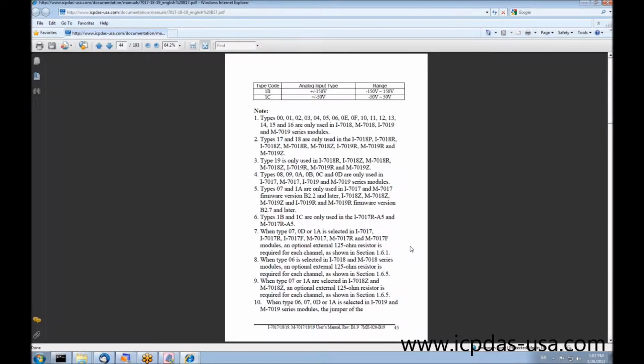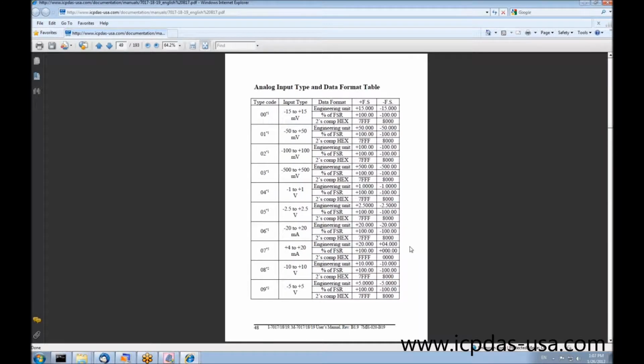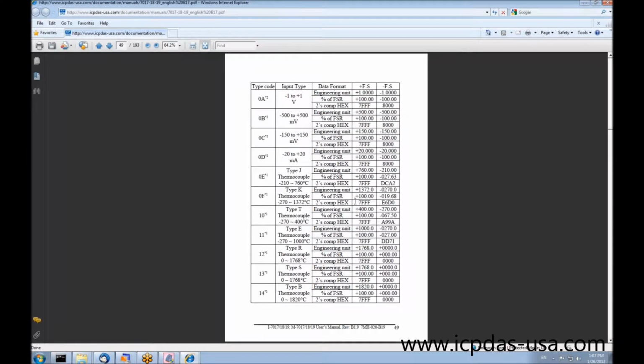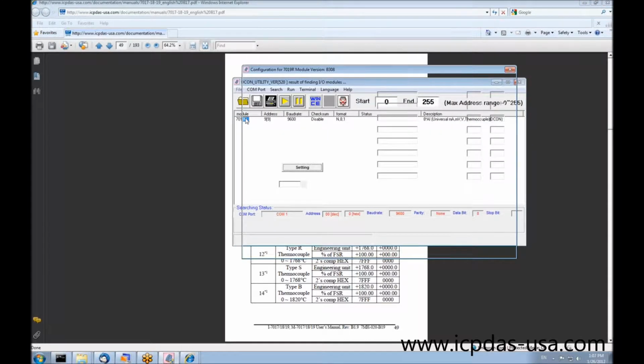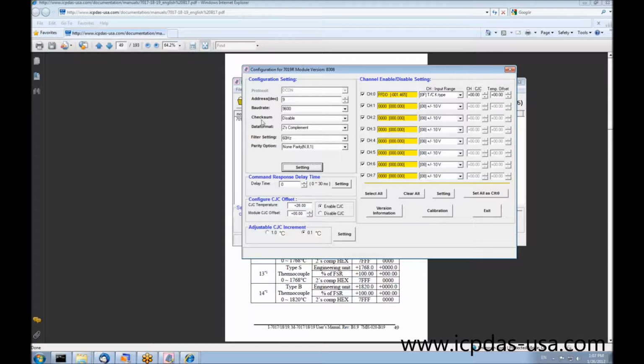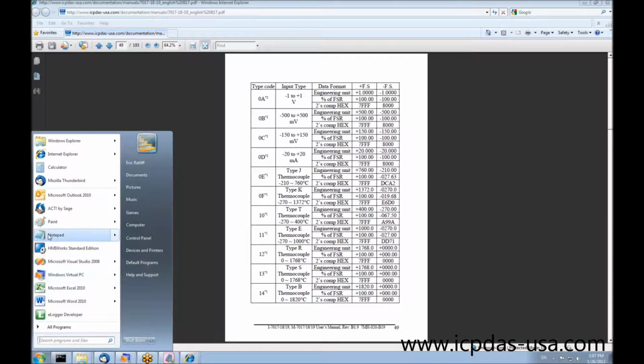Right, there's another table, but it shows you. This is the table I was after. It shows you in more detail what numbers you get. Now we chose engineering units on Econ utility. No, we chose 2's complement. So we want to look, and you do need to do that for ISaGRAF. And you'll see that this is the range, full scale range, 7FFF.